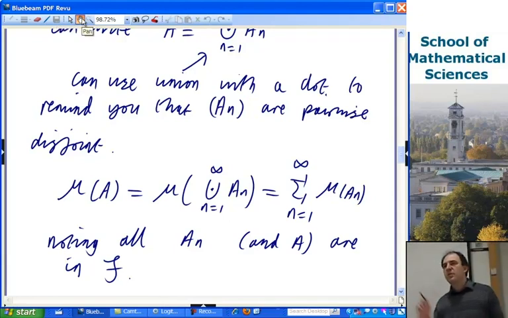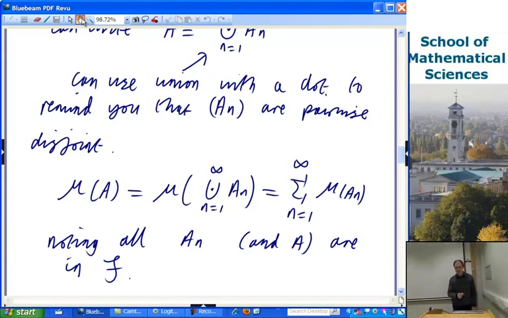So the rules to be a measure are pretty simple. What's interesting is how much you can already deduce from that. And as a result, being a measure is actually rather powerful. And this countable additivity is rather better than just finite additivity. And so it can be almost too much to hope for sometimes, but we'll see lots of situations where you can get it.